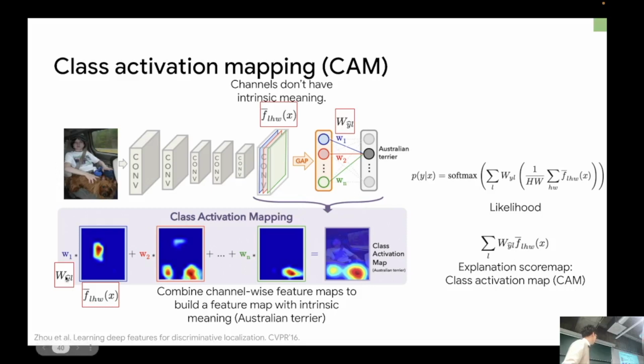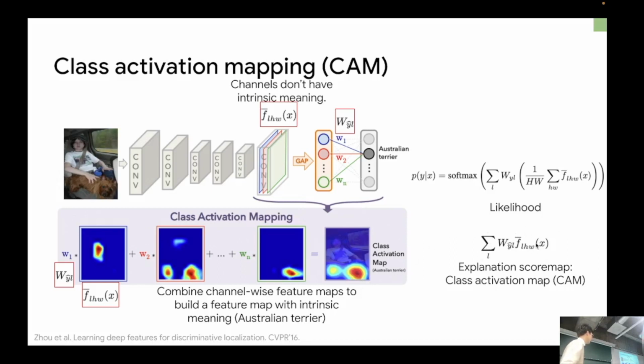So we know for Australian terrier and for L equals 1 what the value of this weight should be. We are basically linearly combining all these feature maps, and that ends up with a feature map that is meaningful for you who are interested in Australian terrier, and that explains exactly from which feature location the biggest contribution comes.